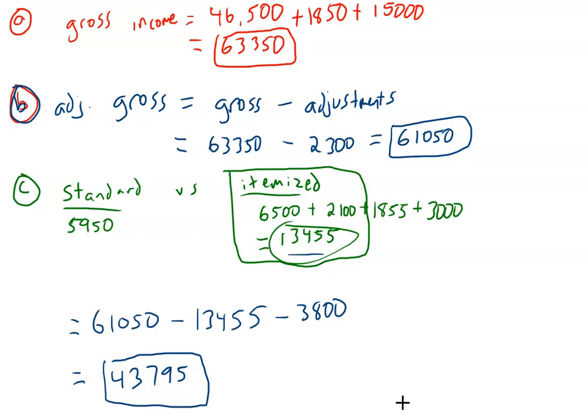Because they're trying to be fair in deciding, given your situation, what's fair for you to pay in taxes, right? The gross income is not always the best representation of what's fair for you to have to pay. It wants to take into account things that have happened in your life, right? How much you're having to pay in interest rate, how much you're having to pay for property taxes and other taxes, in order to give you a fair assessment of what you should pay in federal income tax.